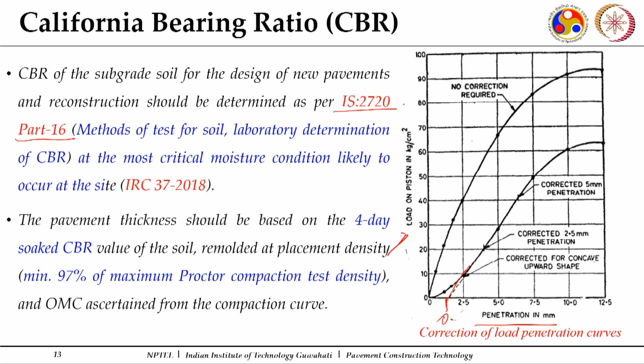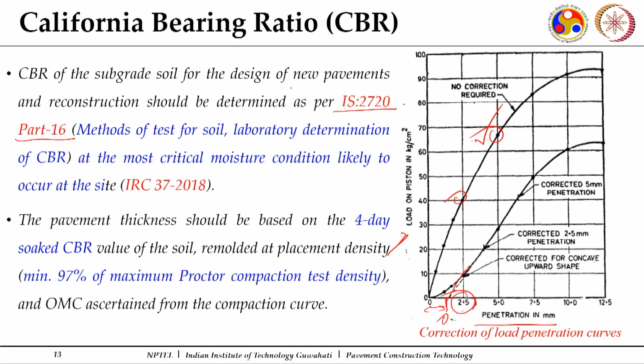So, the load-penetration curve needs to be looked at to see whether a correction is required or not, and then you look at the load corresponding to 2.5 mm. Once the correction is applied, this value will slightly shift to this side, depending on how much shift there is. In this one there is no correction required. So, you will be looking for this particular value and this one. Now, this value has to be compared with the load which can be taken by a standard material.